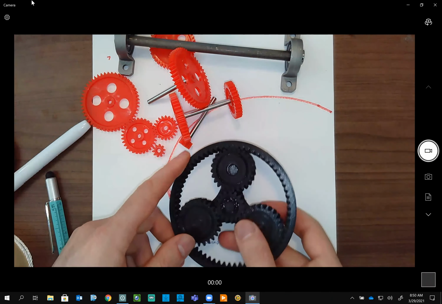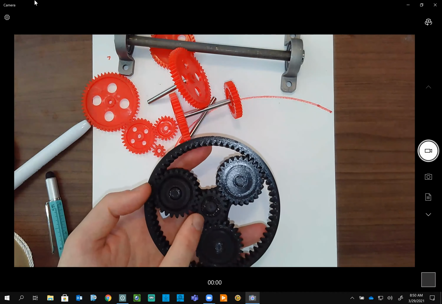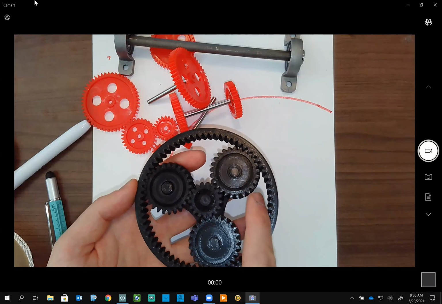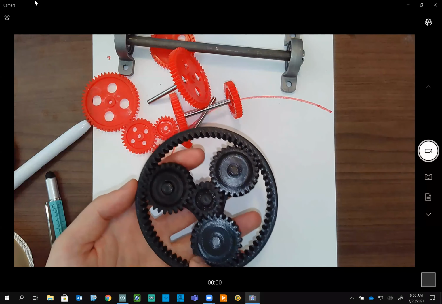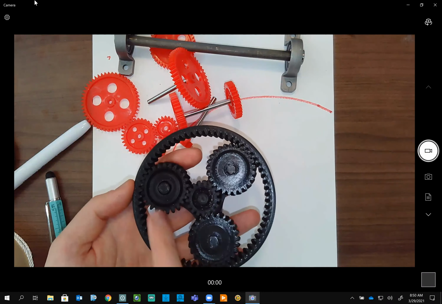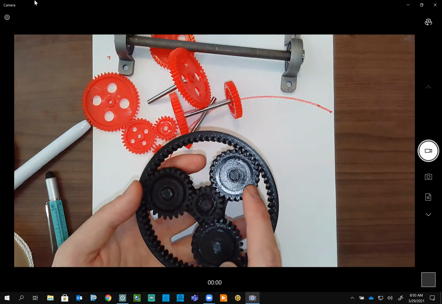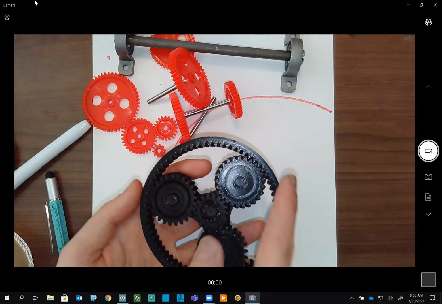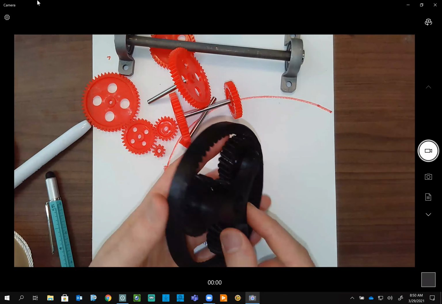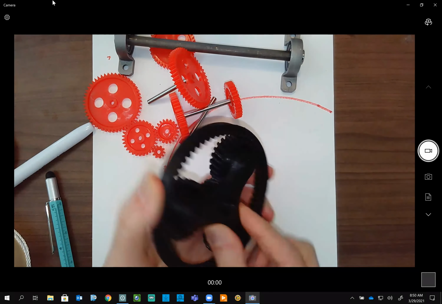So how does it work? Planetary gear: something in the middle, which we call the sun, and the planet. They are around it. It can be only one, but to balance the forces, people usually use 3 or sometimes 4 or 5. But even with one, the system works. And then the outside one, we call it a ring. And this one, which attaches all of them, is called a carrier.